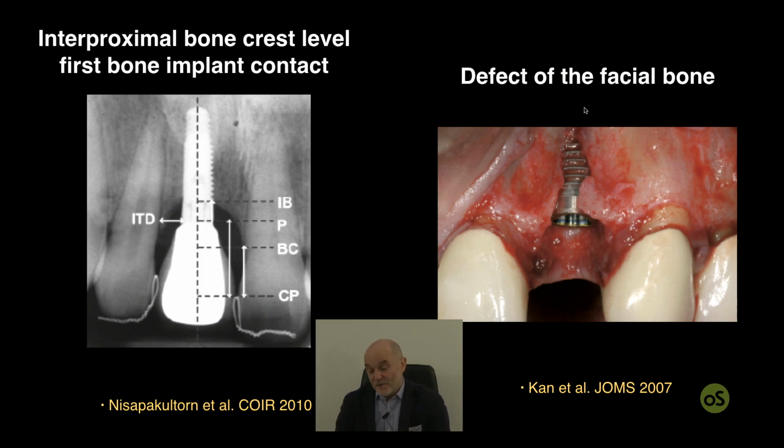The defect of the facial bone, I have already spoken to you about this concept. The metallic surface of the implant starts about 3.5 millimeters apical to the soft tissue margin of the adjacent tooth. So I will have recession and exposure of this implant surface only if this area belonging to the suprabony component of the implant and to the transmucosal portion of the implant is already exposed. And the exposure of the soft tissue from this ideal position to the implant surface depends only on the soft tissue and not on the bone at the buccal aspect of the implant.